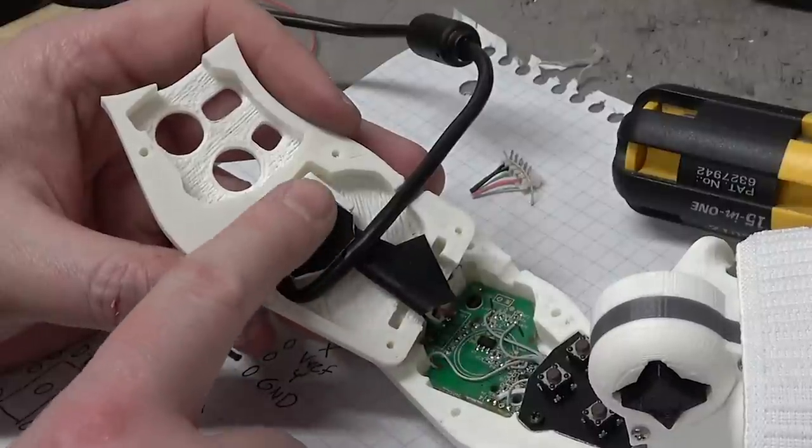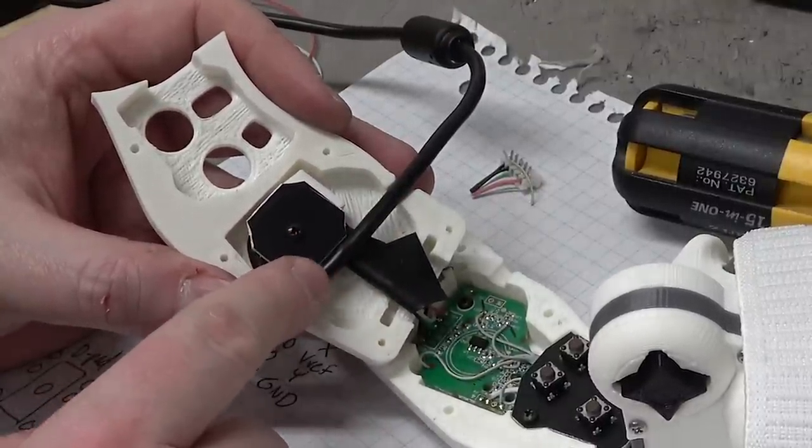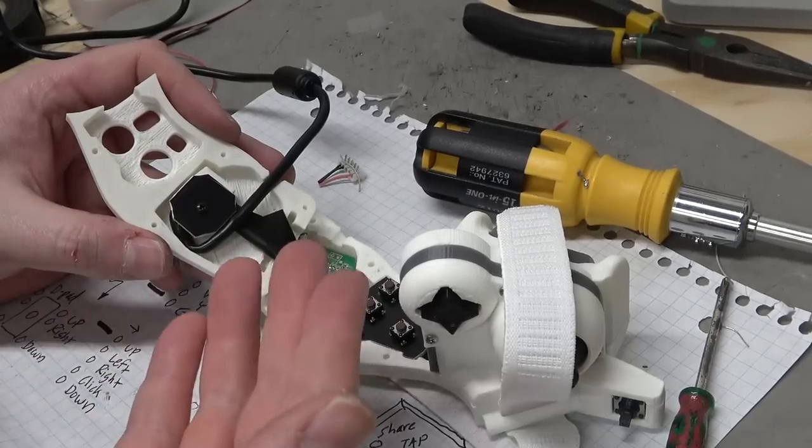All right, I've got a cap over the USB strain relief. I did test this on the computer. It looks like all the buttons are working. So let's screw it together and try out a game.